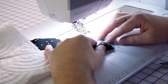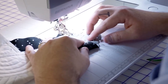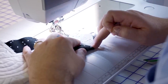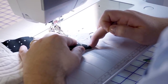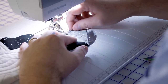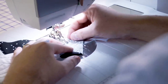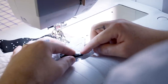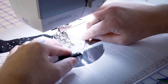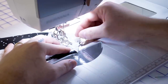And the nice thing is, your machine has a guide that will kind of help you go along. And as I'm going, I just like to remove the pins. You can sew over your pins if you want. I just find this is easier for me. And you're just sewing to get from one corner to the other corner.